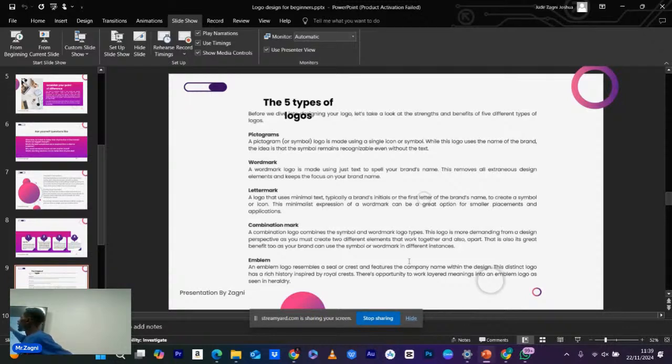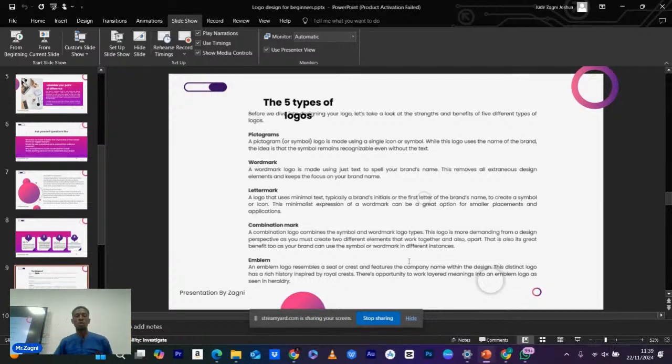So even without seeing the name Nike under it, you just know that this is their brand, right? Like D&G, you just use a single symbol. So even without seeing the name, you just know that this is their logo. So this is what the first one is saying, a pictogram.